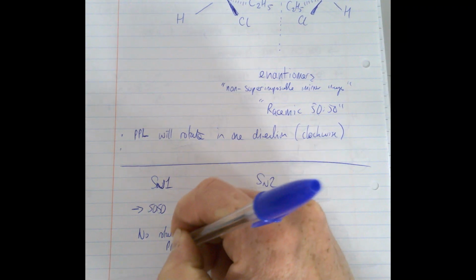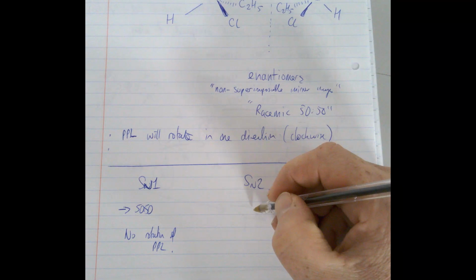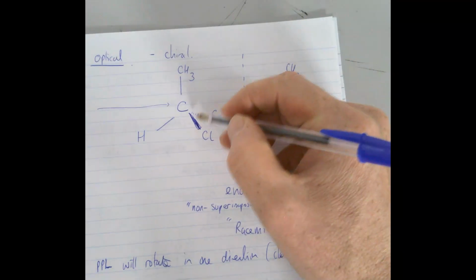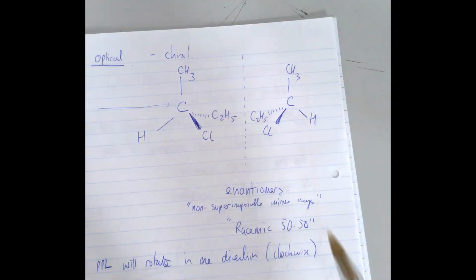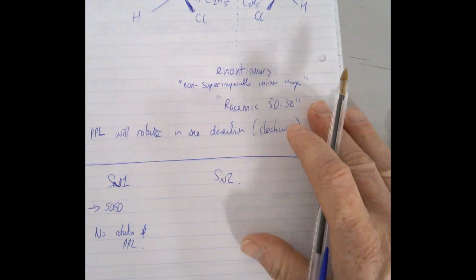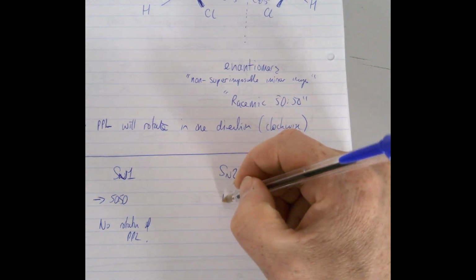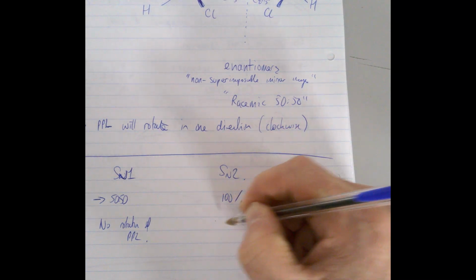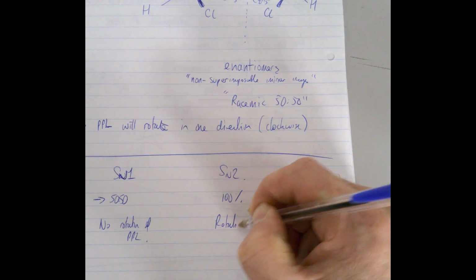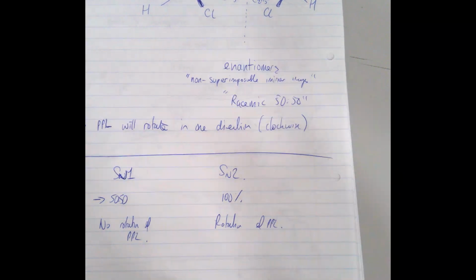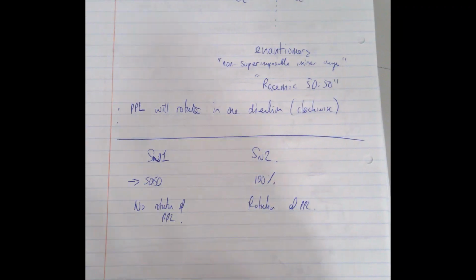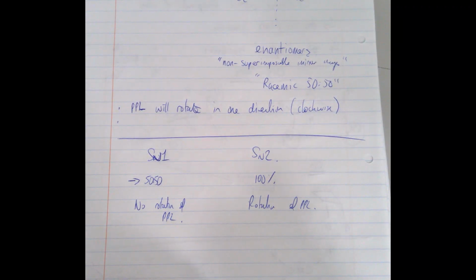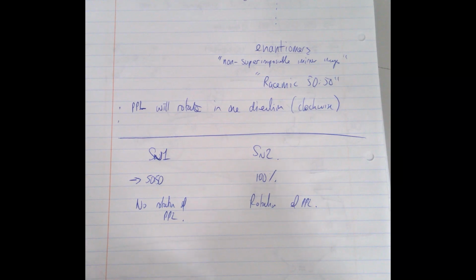If the product happens to be chiral, you get a 50-50 mixture, and so no rotation of PPL. Because if you've got SN2, you get inversion of stereochemistry, you might remember. So you've got a molecule like this one up here, and you get inversion of the stereochemistry. The hydroxide would come in from the other side, flipping the molecule a bit like an umbrella, inverting, and you end up with 100% of a single isomer, and you get rotation of plane polarized light in either the clockwise or the anti-clockwise direction. It helps you identify whether you've got SN1 or SN2, if you can't otherwise tell. That's a good place to stop.